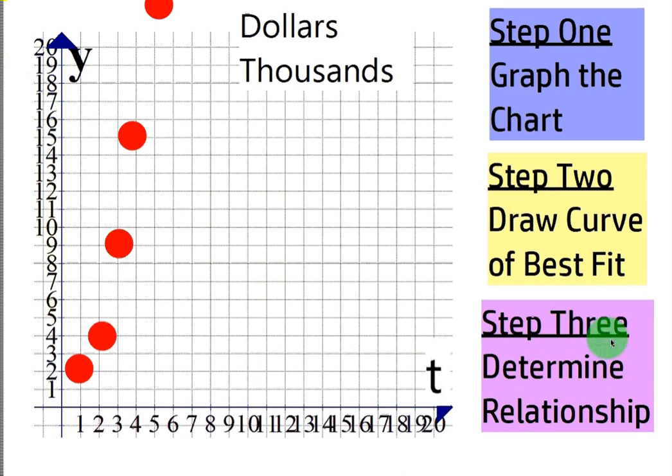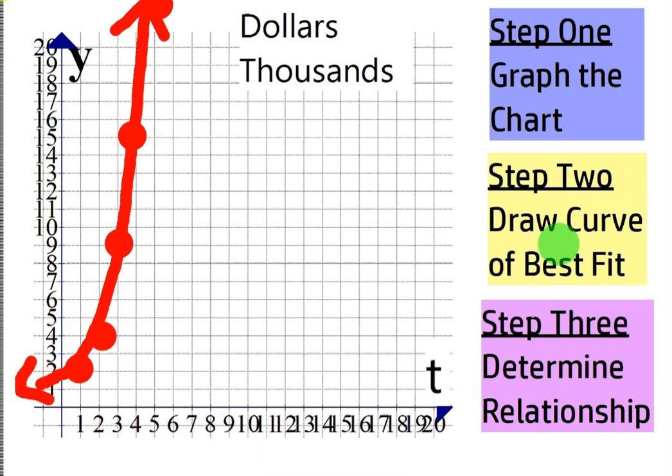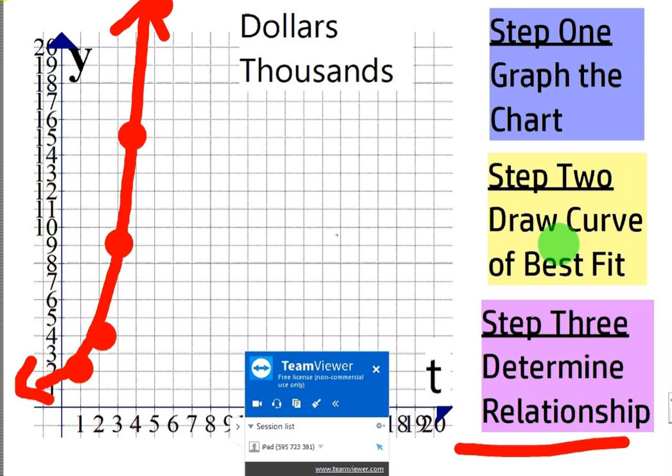Can somebody explain to me what the curve of best fit is going to look like for this line? It's going to be exponential. Awesome, thank you. It starts off kind of shallow and then it gets steep, and that is an example of exponential. Okay, on the worksheet I don't think it's going to ask any of those questions, but we do need to sketch the line of best fit for each one.